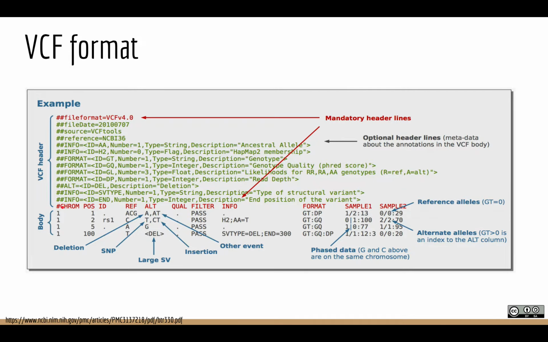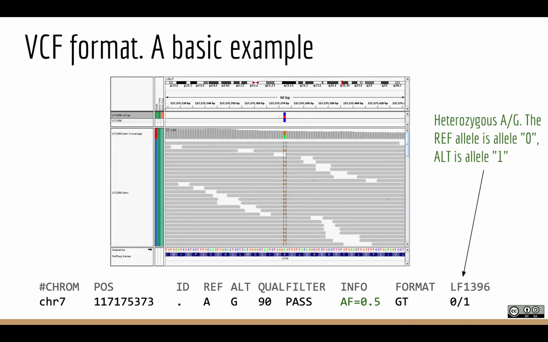Obviously, we need to know the chromosome on which the genetic variant was observed, and the position on that chromosome. We want to know what allele is present in the reference genome. That's this REF column. We also want to know what alternate alleles were observed among those individuals that we sequenced, and so on and so forth. Okay, so we're now going to get even deeper into those details. Okay, so let's just look at a basic example.